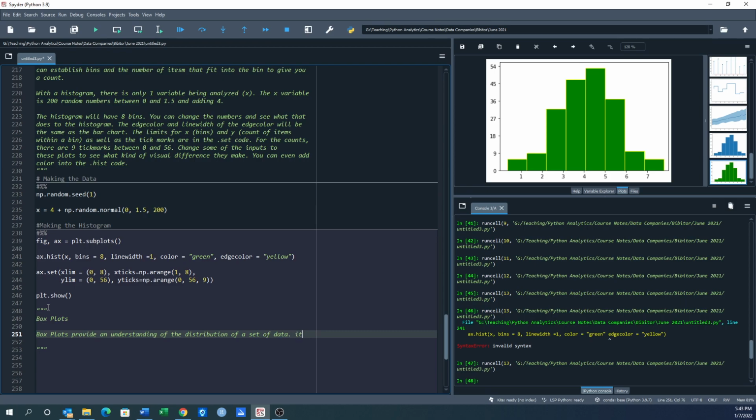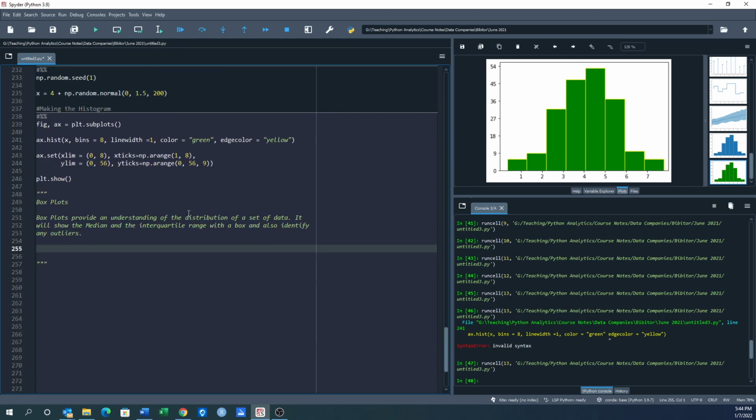It will show the median and the interquartile range within a box, and also identify any outliers, anything that's outside, and show you how big and how long those outliers are. That's what a box plot's designed to do.